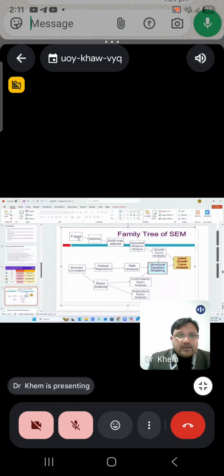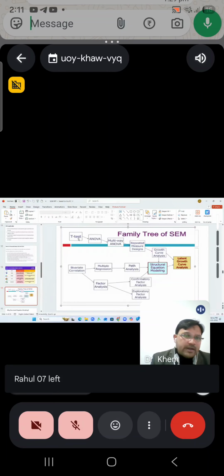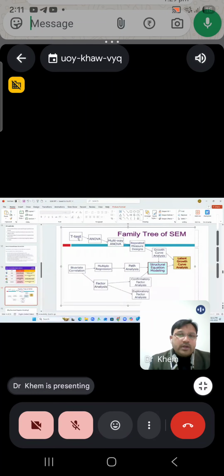When we have two variables, we apply t-test. But when we have more than two variables, we are not able to find out the difference between three variables on one single platform. So researchers have introduced a new way of doing this, which is ANOVA. ANOVA means analysis of variance. It is used when more than two variables are there and the sample size is more than 30, and we want to find out the difference between more than two variables.